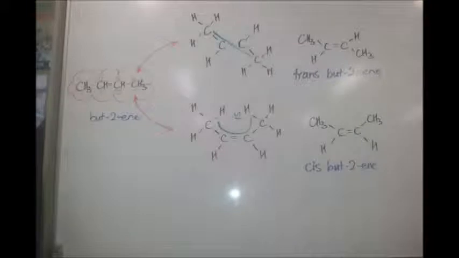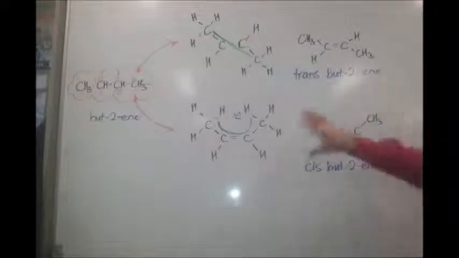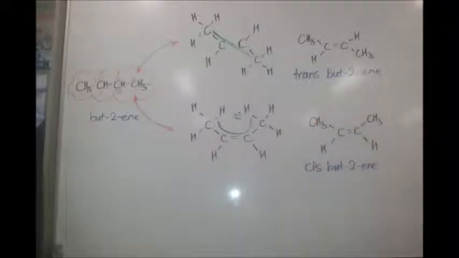The importance is that sometimes they have different densities. If they've got polar groups on them, it can change their polarity. So the dipoles can cancel out with trans that don't normally cancel out with cis and so on. So that's the importance of this, and that's why we need to learn them. There's one more thing I wanted to mention, but I've forgotten it, so it can't have been important. Right, I will write up there that these are called geometric isomers.